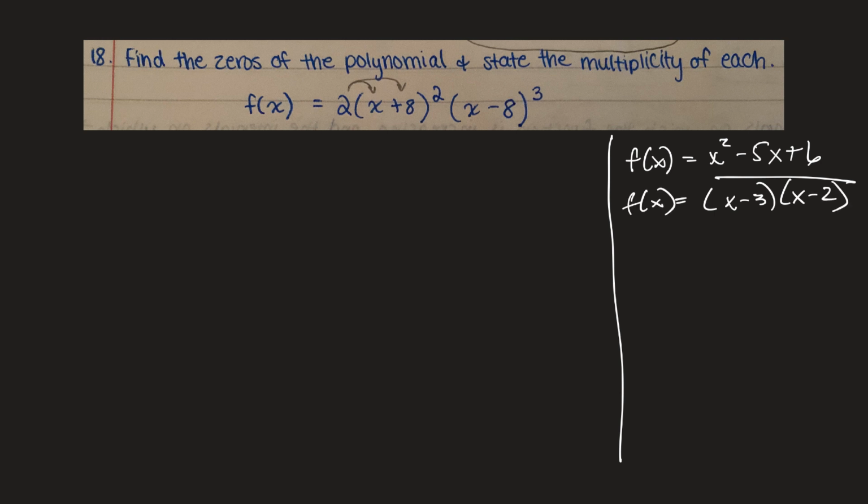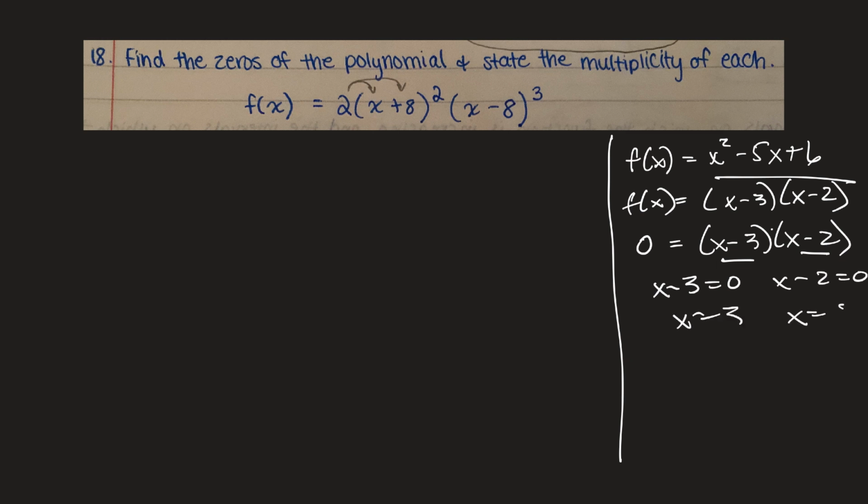And then to find the zeros, I'd make f of x or y equal to 0. So 0 is equal to (x minus 3)(x minus 2), and then I'd solve that equation. So a product of two things to give 0, each of those I can write as equal to 0. Okay, so here I'd have x equals 3, x is equal to 2. So I needed to do this work to get it factored so I could determine the zeros. In this case here, it's already factored.